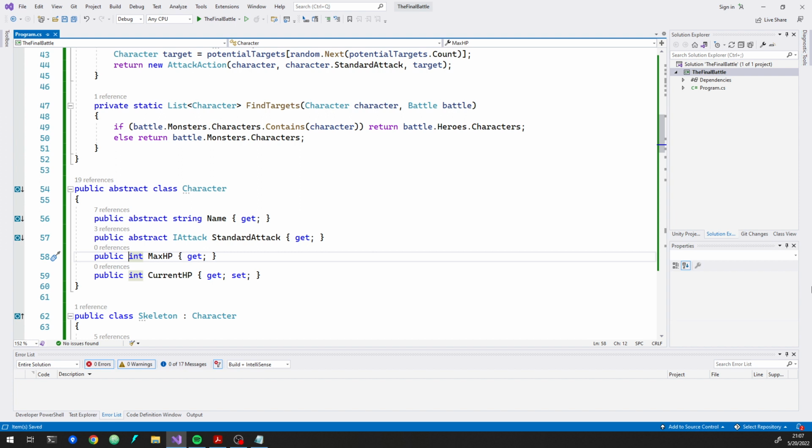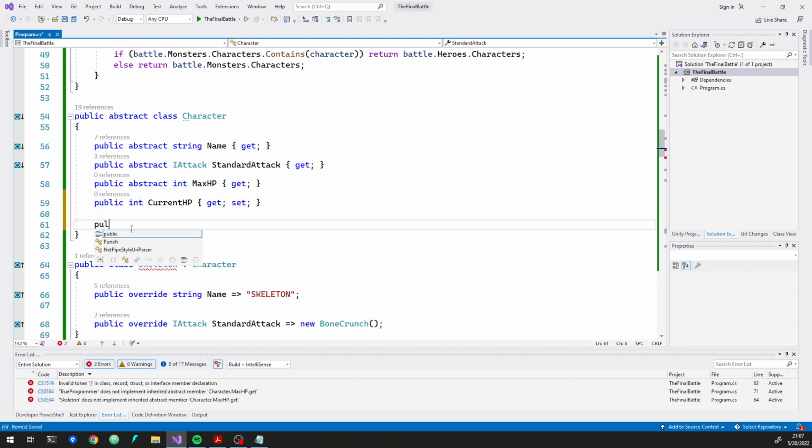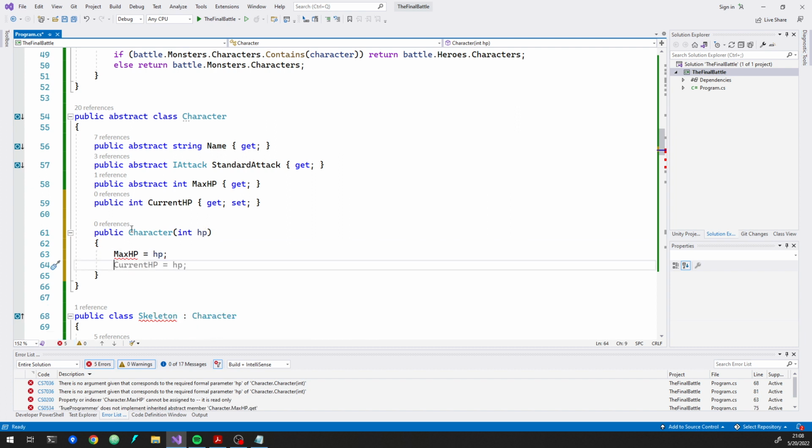So let's see. I do think this should be abstract because each of these other things it's gonna depend. I kind of wonder if this one needs to be. I don't know that this needs to be abstract, but what I do want is for the character class to handle it. What I want to do is we're given the max HP, and I want to just start. In fact, I think I'm going to rename this to just HP. Maybe that one doesn't need to be abstract.